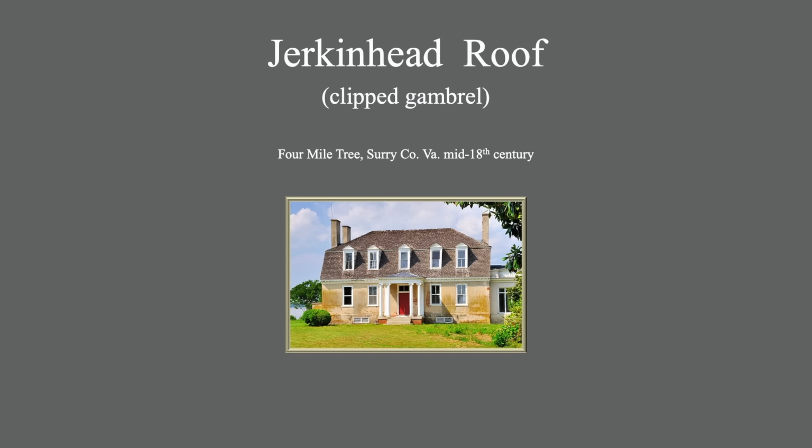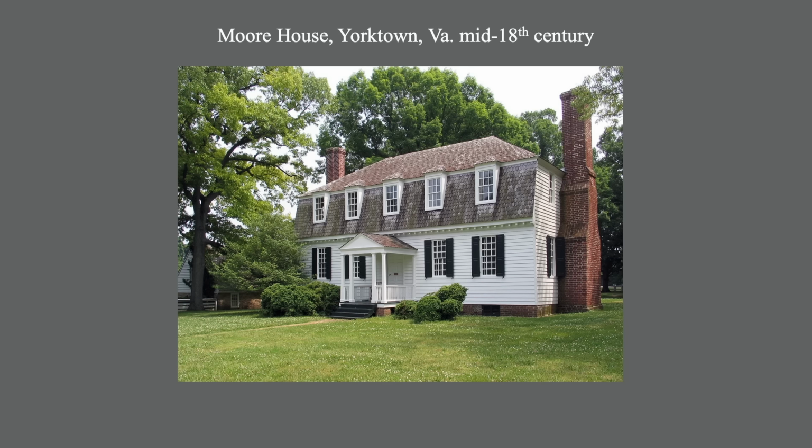A distinctive colonial roof form is the jerkin-head roof, or clipped gambrel. It consists of a gambrel roof with the ends of the upper slope framed for the clip or hip, as on a regular clipped gable. The origin of the term jerkin-head is obscure, and it's often used to refer to a regular clipped gable roof.